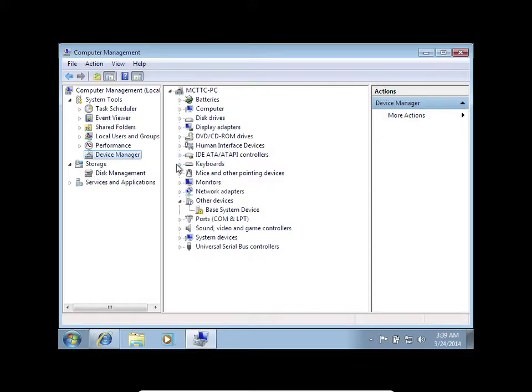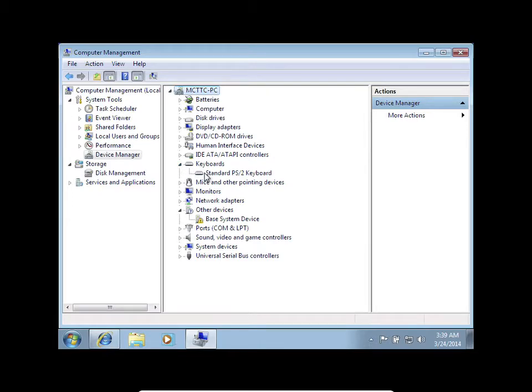I can come in here and I go to where I see keyboards and I can expand it. Now, when I expand it, whenever I see this icon, do you see this yellow icon? Whenever you see this yellow icon means that the drivers are missing. Meaning, Windows does not have the drivers for the device. Are we together? Sometimes it might tell you the type of device. Most of the times, it might not tell you the type of the device. Are we together? So, if for example, this was actually the wrong driver that was here, showing a yellow sign, what were you supposed to do?